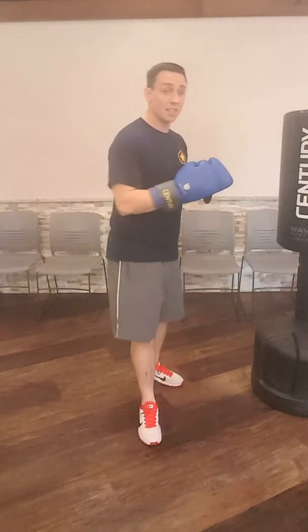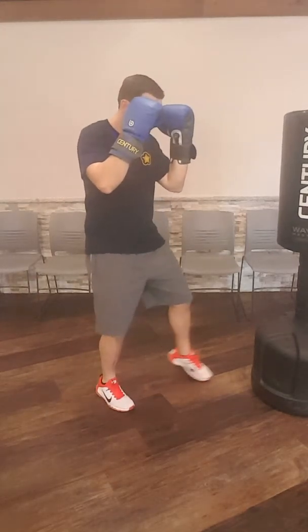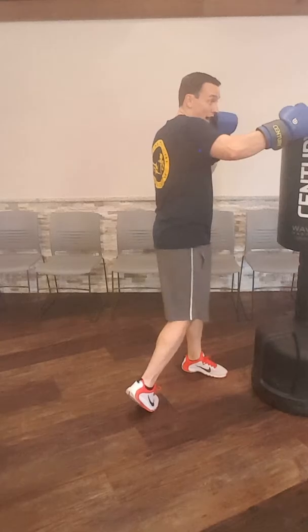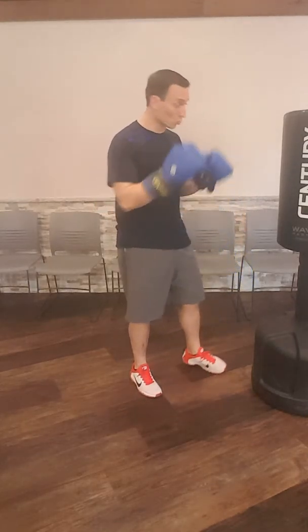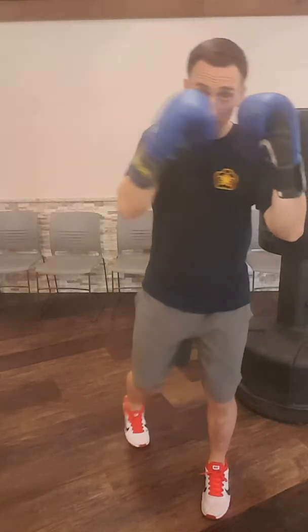So you see how this isn't like a long-range punch like our jab, or like our cross, where we're really reaching. The hook is a close-range punch, and we can throw the hook low, or we can throw the hook high. So you can think about it in a fight. You could target the body, the head, and anywhere in between, and you could get some really good close-range power on your hook. You can also throw your hook off of the front hand. So instead of just coming off the back with it, you can throw it off the front. And that's a lot of fun.